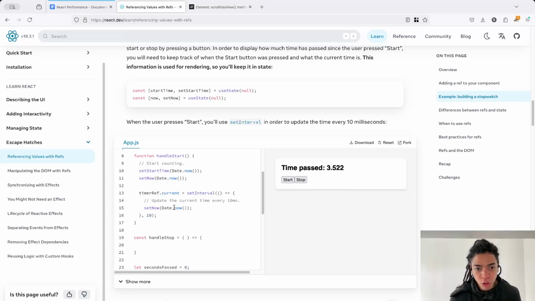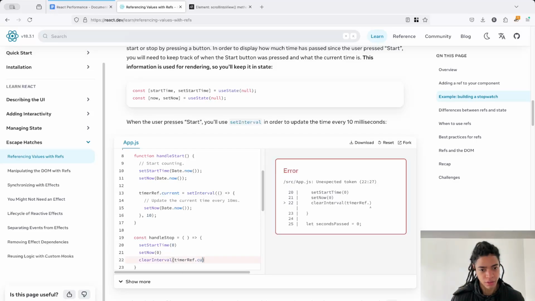Now that I hold that reference, because after all useRef is plain JavaScript, I have this secret pocket using this custom hook useRef. On handleStop, I want you to set the state: setStartTime to 0, setNow to 0, and after that clear the interval, which is clearInterval, with timerRef.current.